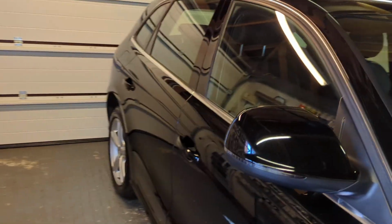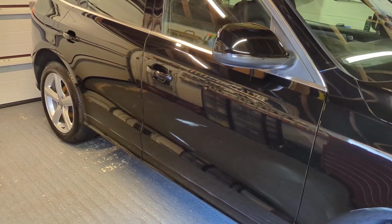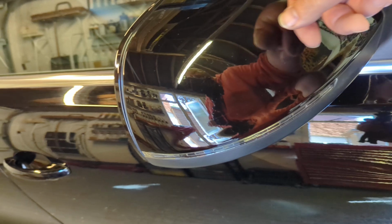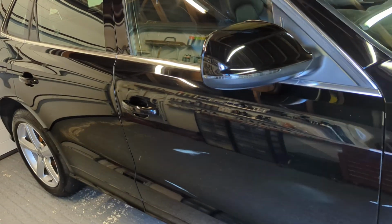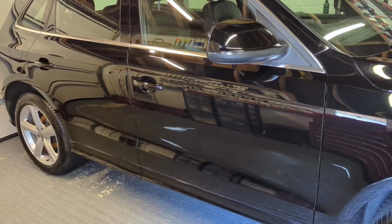So I think with this car, it's going to get used and abused. It's owned by my friend, and he doesn't have a pressure washer. And it's a family wagon. So I think he'll be over the moon with it. I needed a car to demo some stuff on. I think he'll be over the moon with how it looks from when you're standing back. But you get the detailing lights on it, and oh my God, it's almost like I haven't polished it.